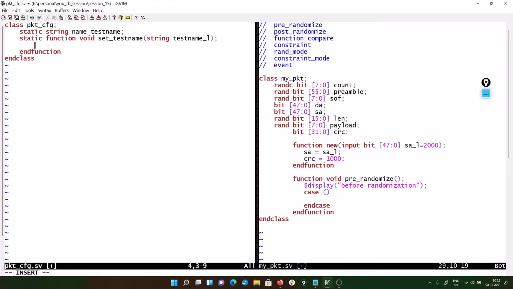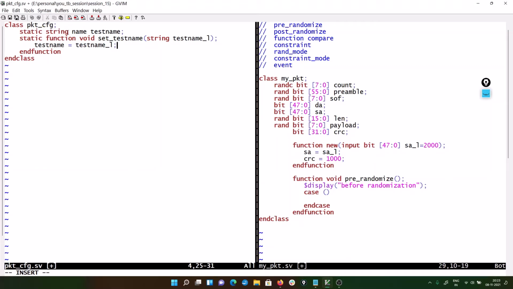And here we are equating test_name is equal to test_name_L. So now we have declared a configuration class.